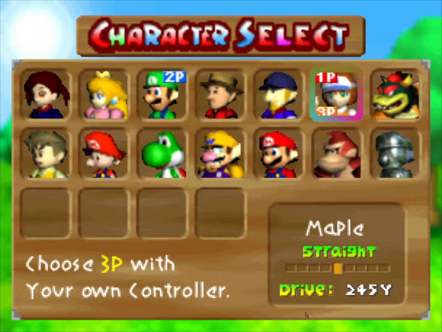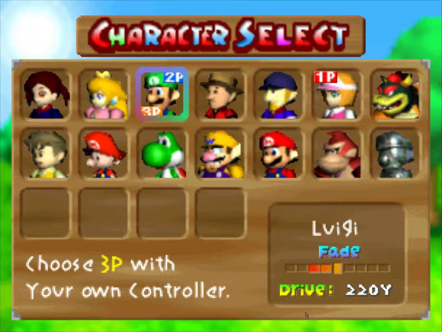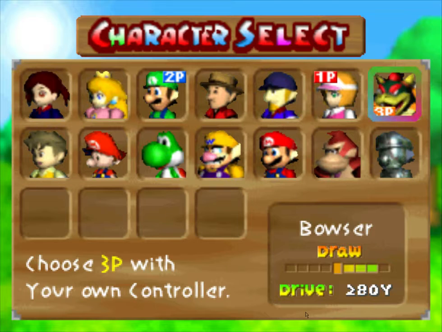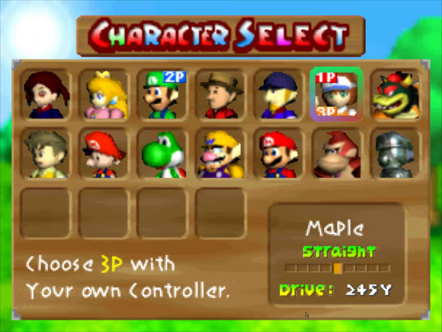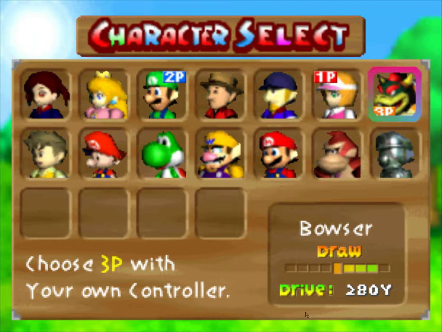Remember the draw and the fade? Makes it harder to hit straight shots, just for what it's worth. That's why I like Maple, she's just easy to play. Yeah, he's not that much farther for a huge draw.